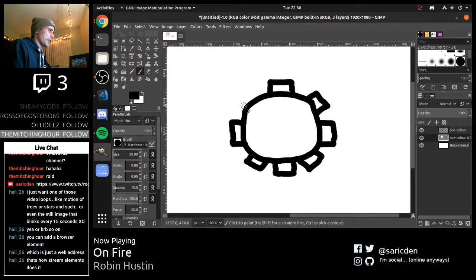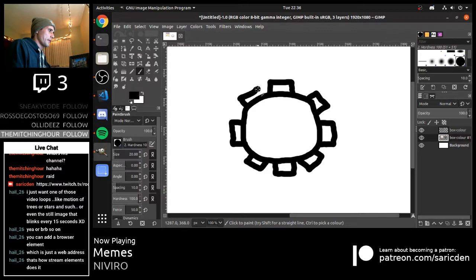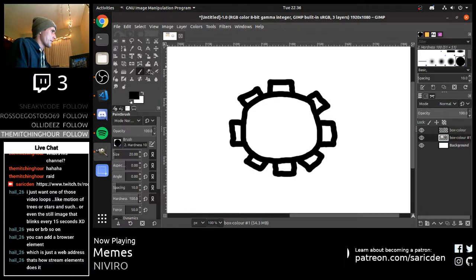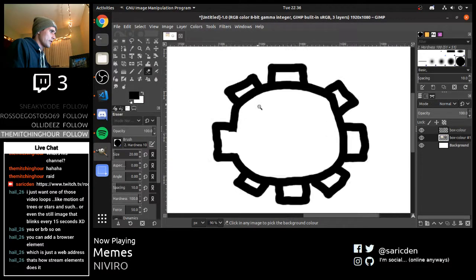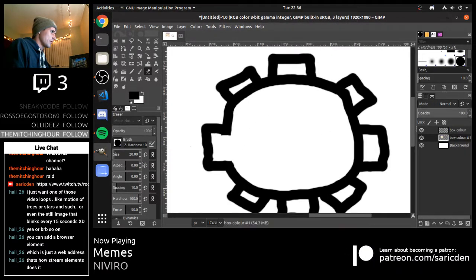You know, I'm not even going to call this a gear. I'm just going to call this a ball with notchy things on it. No, you know what? No. I'm not going to cop out. I'm going to erase stuff and make it actually a gear. Oh, that's why the lines are so thick. I was using 20 width there. Oopsies. Well, too late now. Here we go.